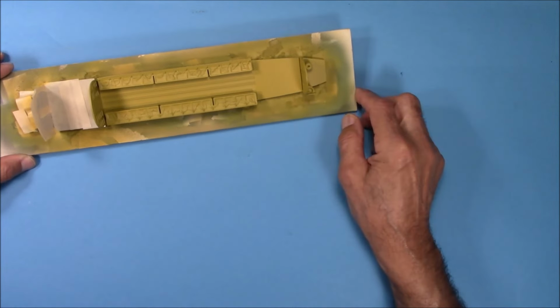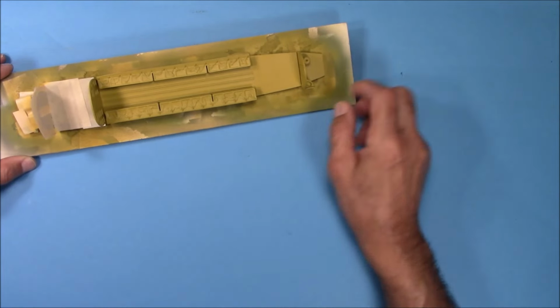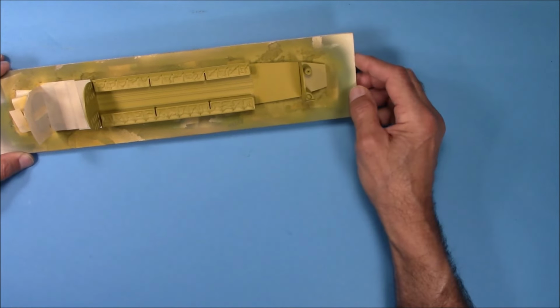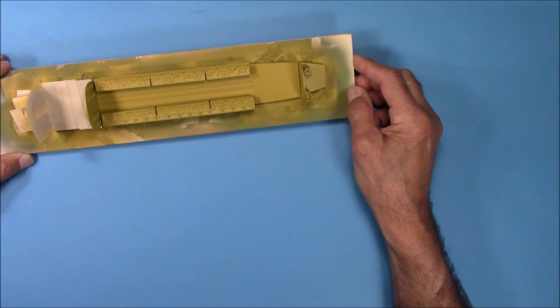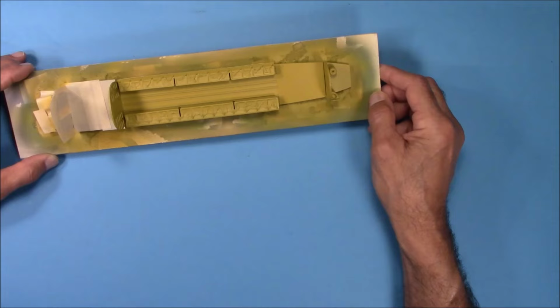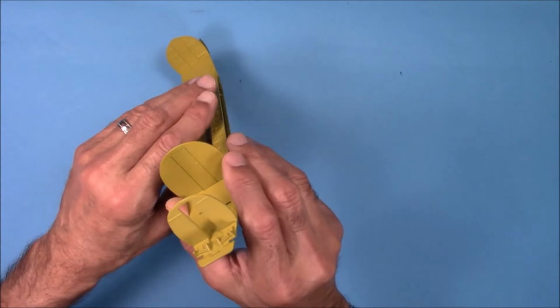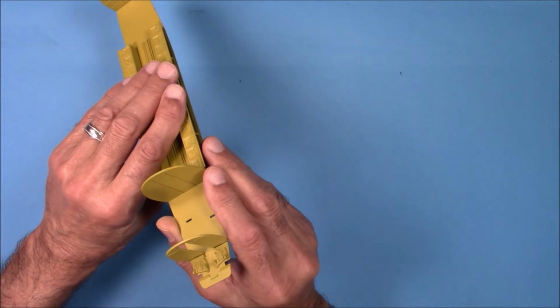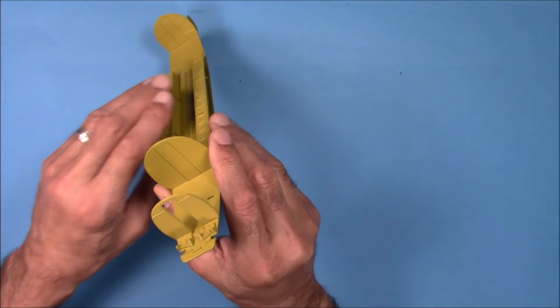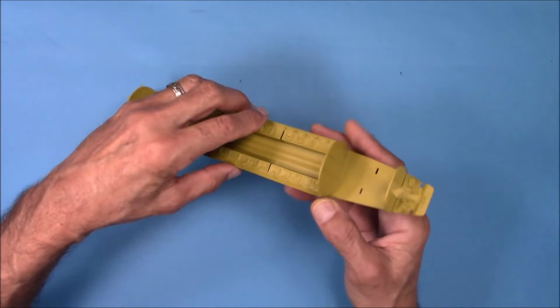And through the glass, I'll check it. If through the glass you can see this, I'll go ahead and detail paint these. And I may just go ahead and do it anyway. But I really like the way it's coming out. So far, so good. I've got the tape removed on the interior, and it came out pretty good. You really can't see the variance in color because of the distance here.